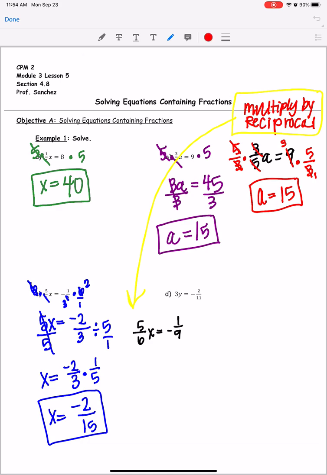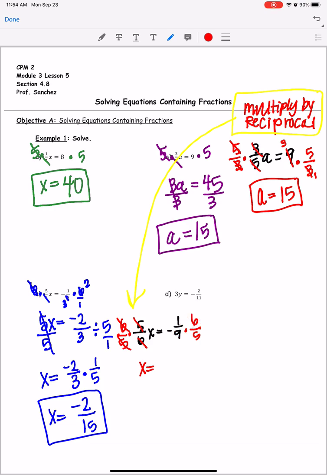So reciprocal just means flip this fraction. So instead of it being 5 over 6, it is now 6 over 5. And what I do to one side, I'm also doing to the other. So here my 6's cancel, my 5's cancel, and I'm just left with x. And then over here, I'm going to cross reduce. These are both prime numbers. Can't reduce this way, but I can reduce going this way.